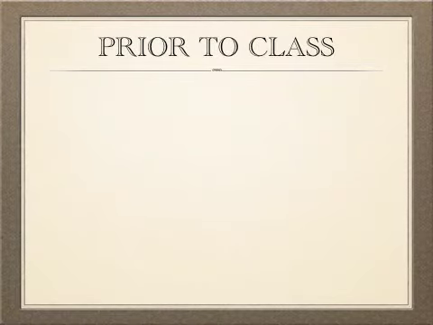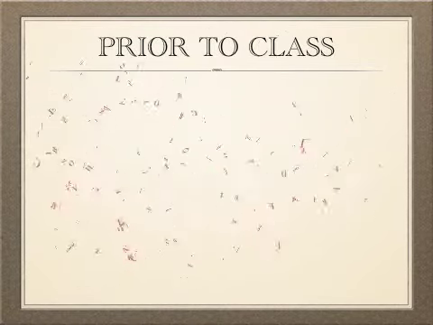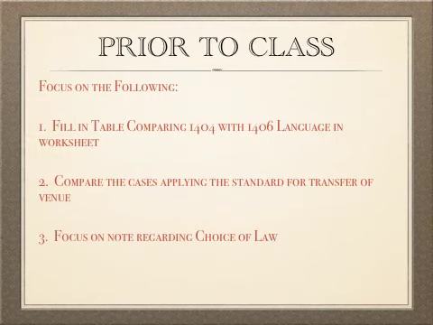For our next class, what I want you to do is focus on the table that we have at the end of the worksheet that you have before you now, which compares language in 1404 and 1406. Try and work with that language and see where they're similar and where they're different. We're going to discuss the operations under these two sections, how they operate similarly and how their differences might change their operation. Additionally, I'd like you to compare the cases that you see in your casebook.